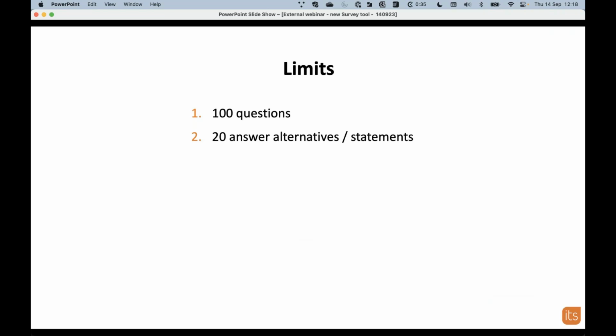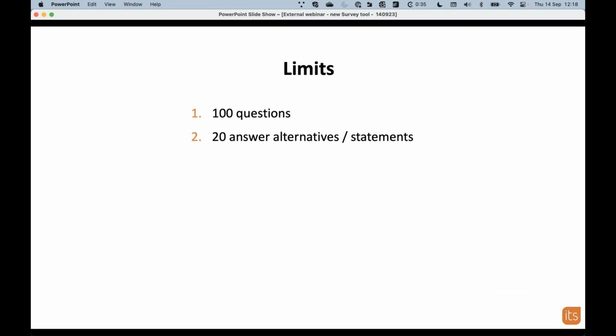The numbers are chosen based on, well, basically common sense. As a user, you soon lose track of your options when you have to scroll a lot to get through all of them. However, after we've now seen people use this tool for the past 3 or 4 weeks, we see that teachers are trying to add more answer alternatives than we permit.